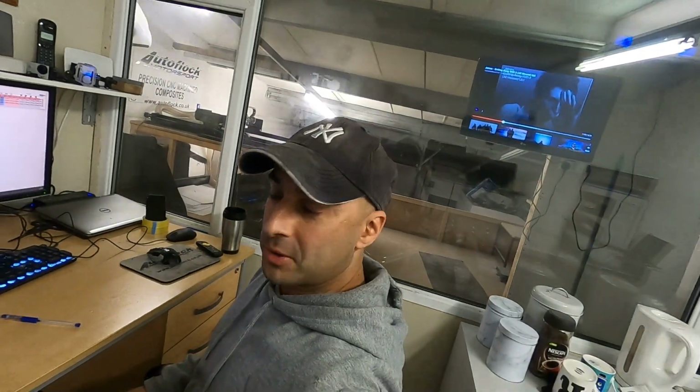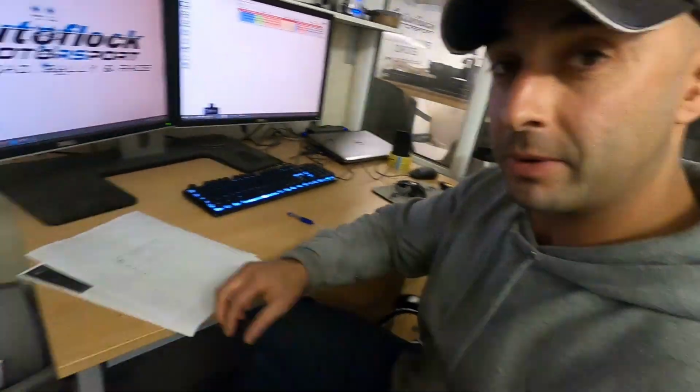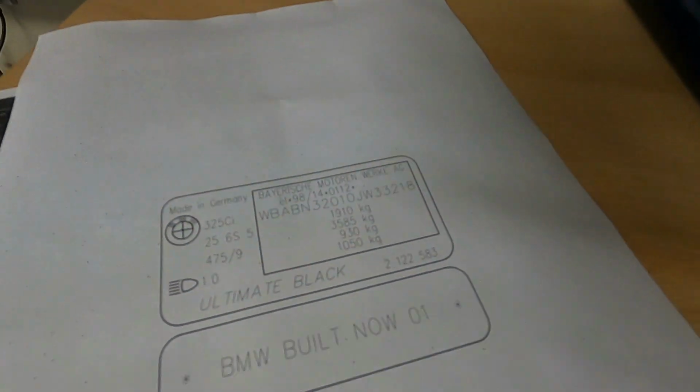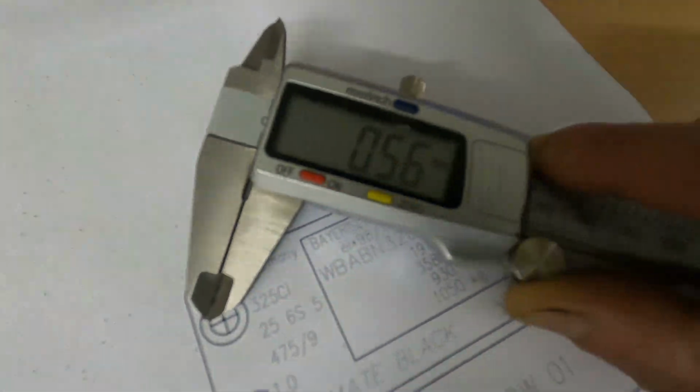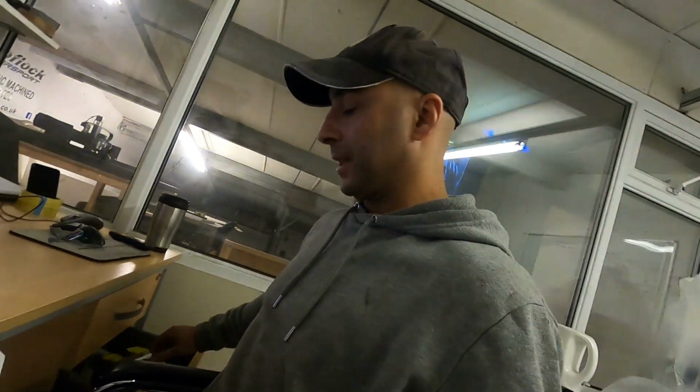Okay, so I've had a couple of brews, got it drawn up. I've done a little bit of a print just to see what we're looking at, and you can see the BMW logo is really, really intricate. Just getting the vernier on it, you can see the text is 2.2 mil and the thickness is going to be about 0.5 mil, so it's going to be really fine.